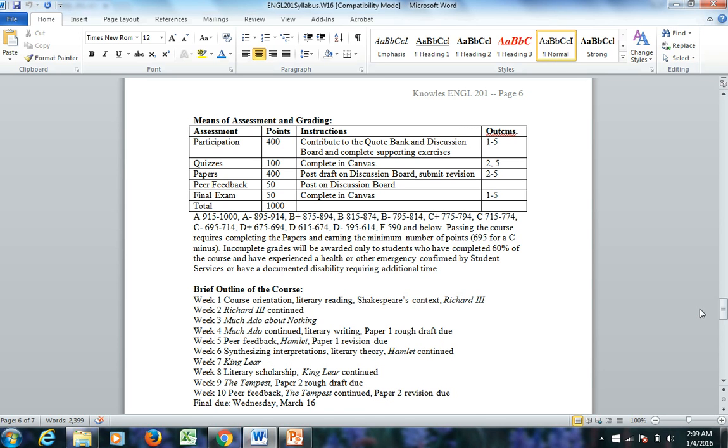The course includes 2 formal papers of about 4 pages each. The first is a close reading where students select topics from the first 2 plays to analyze, and the second is a summary response paper that summarizes a scholarly article about one of the later plays and makes an argument in response. Both papers involve making claims supported by quoted and analyzed textual evidence from the plays in approximation of the kinds of arguments made by literary scholars. Both involve a rough draft, peer feedback, and revision. Students are encouraged to seek feedback also from tutors in the EOU Writing Center. Providing evidence of tutor feedback earns extra credit. The final exam will be an essay reflecting on literary learning from the term and your understanding of Shakespeare's plays overall.